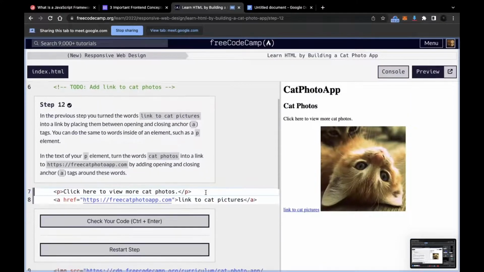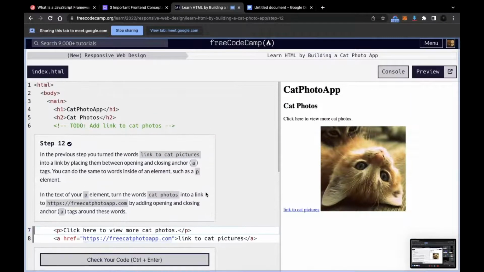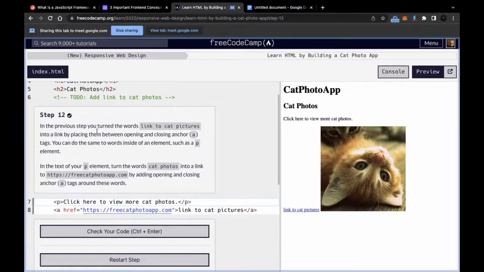All right. So for step 12, right? In the previous step, you turned the words link to cat pictures into a link by placing them between opening and closing anchor tags. You can do the same to words inside of an element, such as a p element.